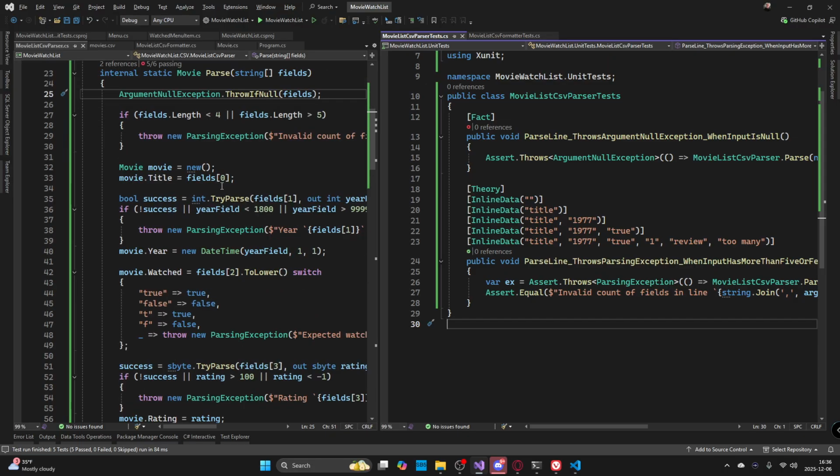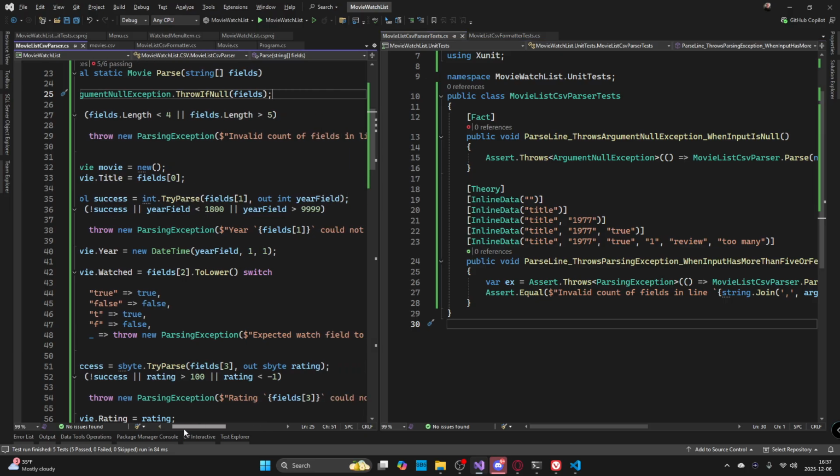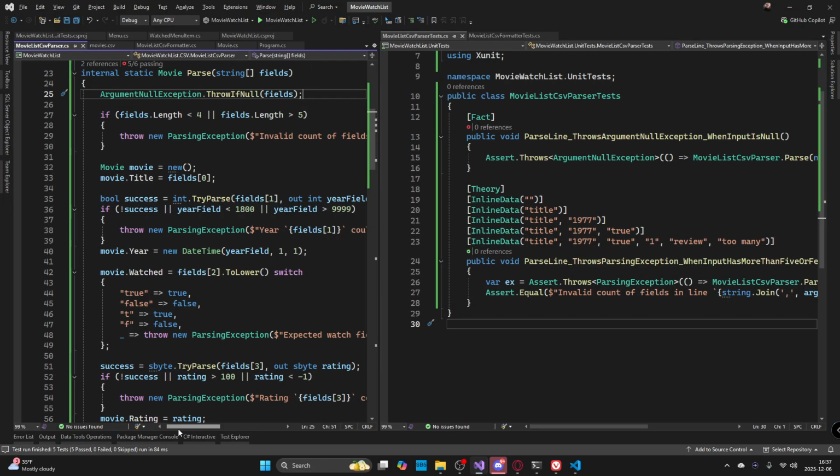And we'll keep on looking. So next we do the parsing. So this is the year parsing. This is checking if the year is valid.